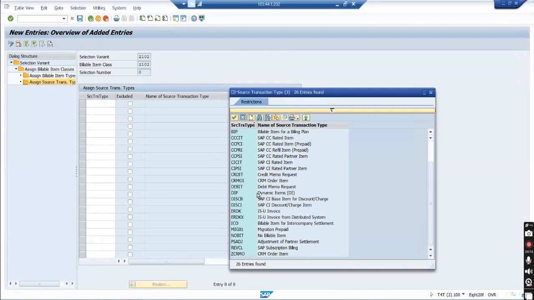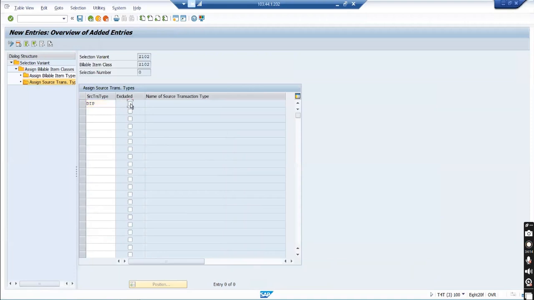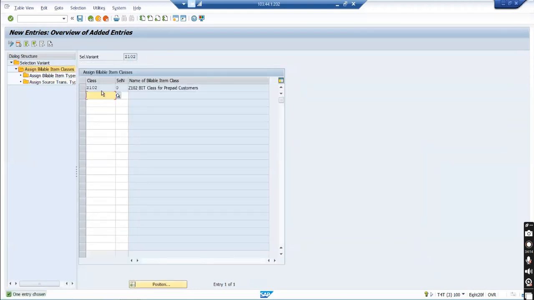any transaction, any billable item. If at all you receive, you want to say dip, whatever this interface is, dynamic items, you are not expecting any dynamic items, but suppose you are getting a dynamic item, you can exclude. During the billing selection, this one will be straight away excluded. So that is the reason, those are the two extended controls. Ideally we configure till assignment of billable item class. If you need, then under the billable item class you can do further filtration, further exclusion or inclusion.